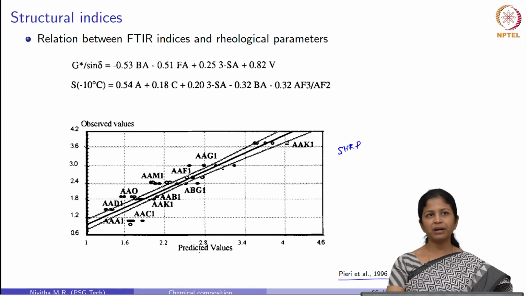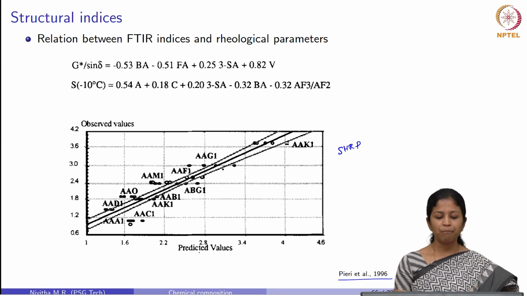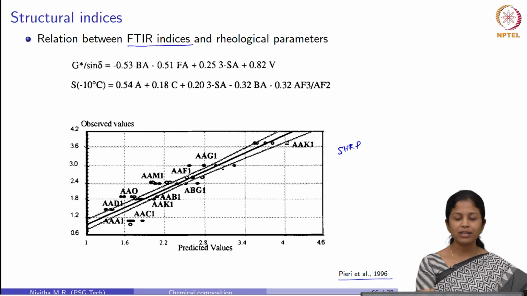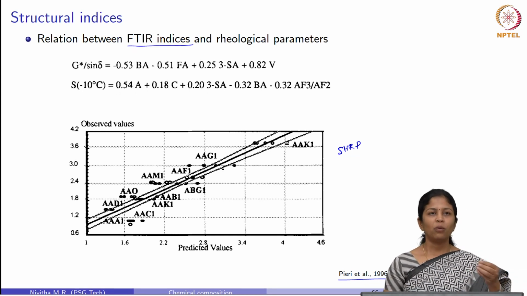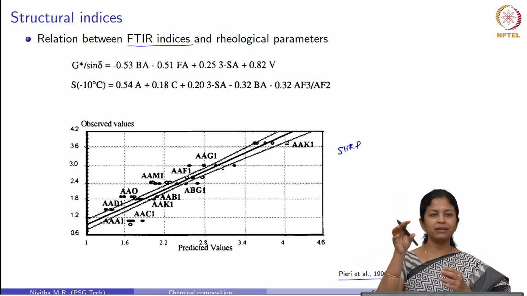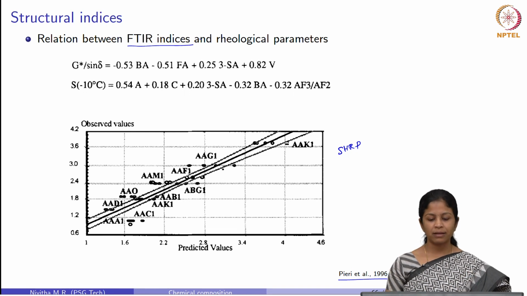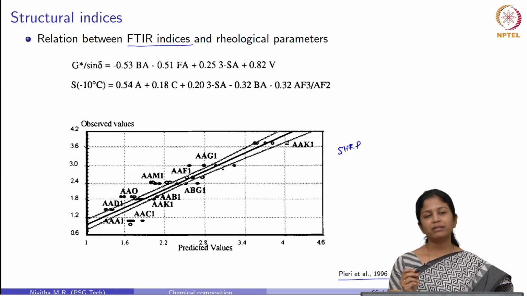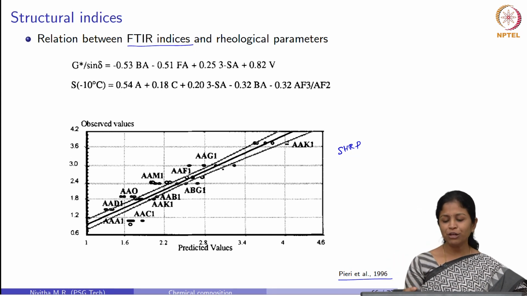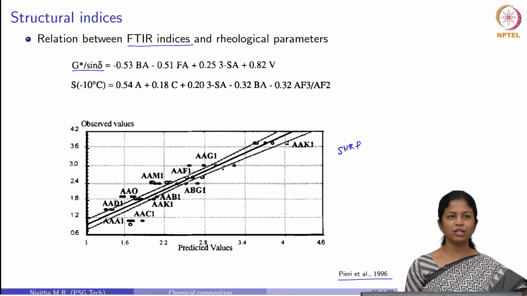Right. So, we have different types of bitumen. They try to establish a correlation between certain indices calculated from FTIR spectroscopy. Right. So, what are these indices? You have some amount of this functionality present, you normalize it, and we call it the FTIR index, and that is correlated to the rheological properties of bitumen. We will use some parameters which we have learnt in performance grading for this purpose.